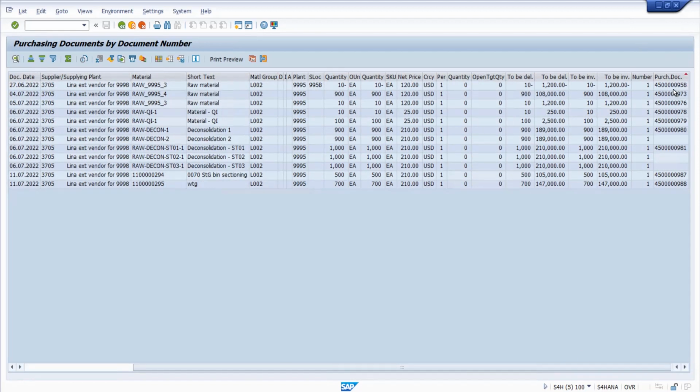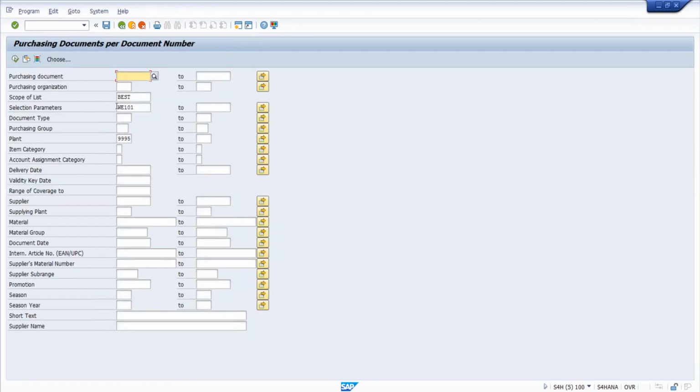So see, 965 is missing here, meaning if the POs are marked with the delivery completed indicator, those POs will not show here. Apart from that, wherever there is a discrepancy, meaning wherever the PO quantity is not matching with the GR quantity, you will see the whole list of POs as open GR POs whenever you select this parameter. Okay, WE101. So this is one scenario.